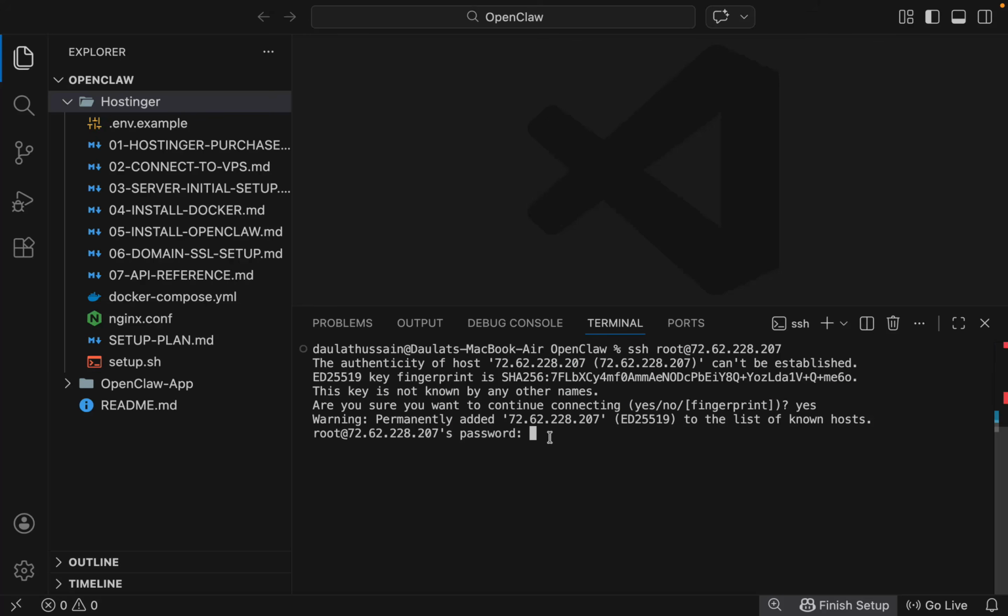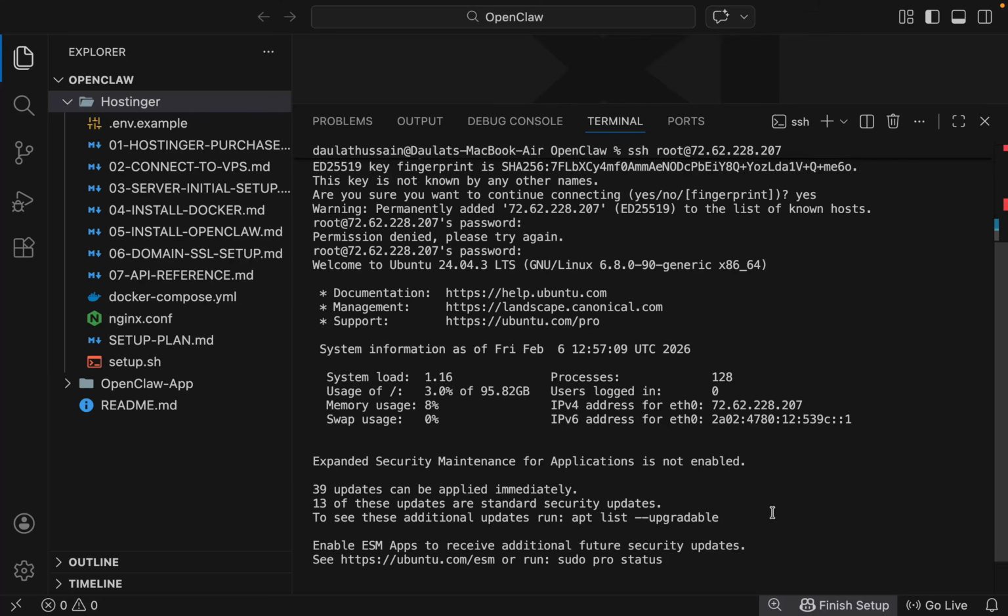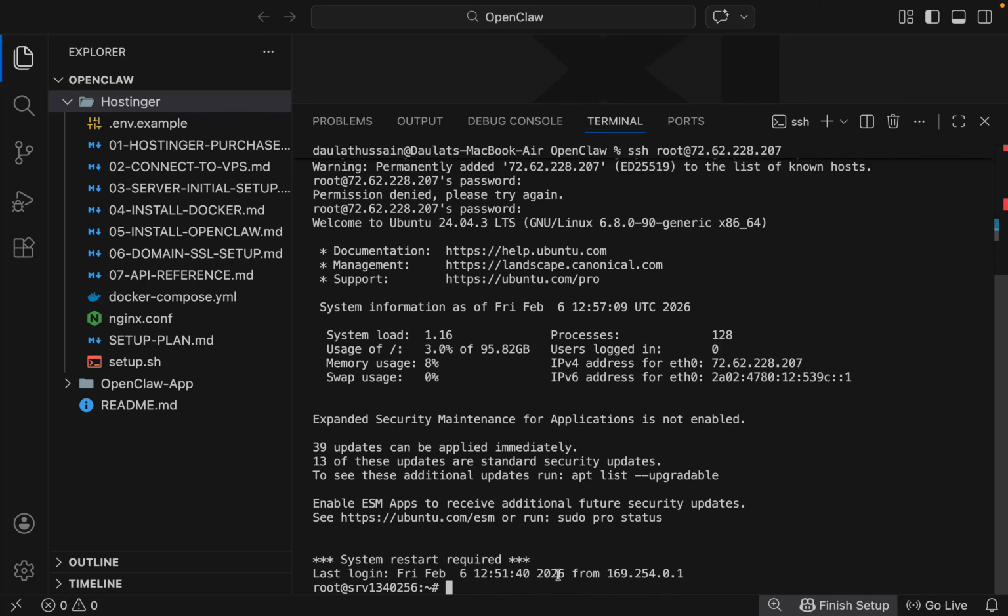We are building the connection, and here you have to provide the password. Remember, when you type the password, nothing is going to be displayed here. So let me provide the password which I told you to copy. Once you give the right password, you will have the complete details about your system which you have installed. You will find the documents, the systems, and you can see the IP address. Now you can scroll down and you are connected with your VPS.